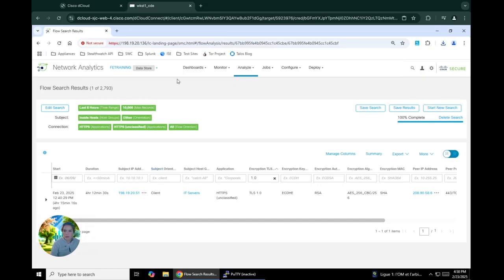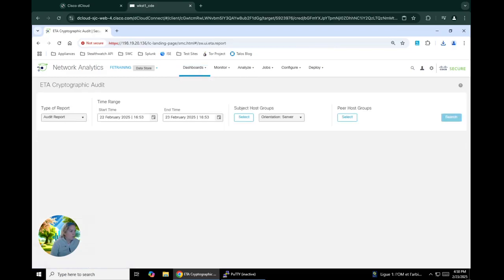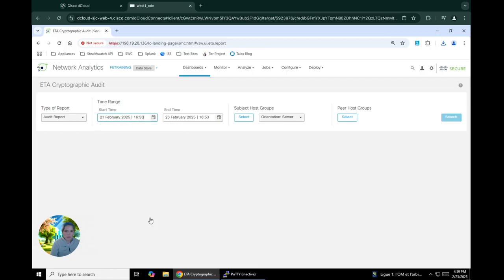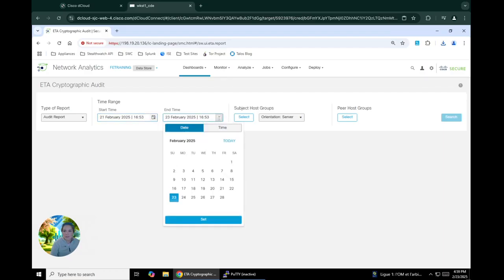So under dashboards, I want to see the cryptographic audit, right? And we want to make sure we set the start date to maybe yesterday. And the end date, let's go to tomorrow.